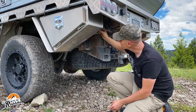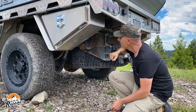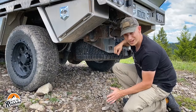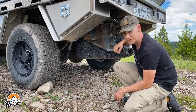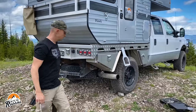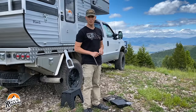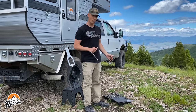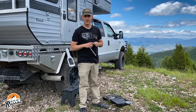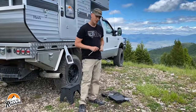This part is a little loose, but there's not much I can do about that. All the seals look good and I'm not getting any leaks. This is also a good time to take a look at your different suspension components — I know we're talking about camper maintenance, but it's always good to take a look around your truck or vehicle. Everything looks all right. Let me put my tools away, then we can go inside. There are a couple maintenance items in there, and if any of you are wondering what kind of tools I carry around, we'll put a link somewhere in the video — you can check out my tools video. Things have changed a bit since we've been in the truck camper, but a lot of this stuff is still the same.